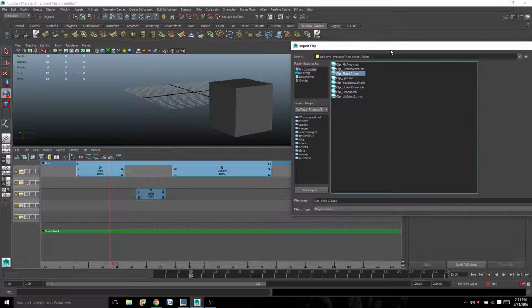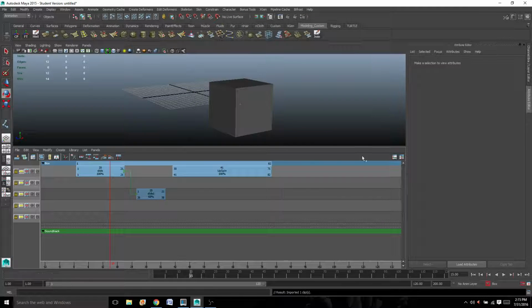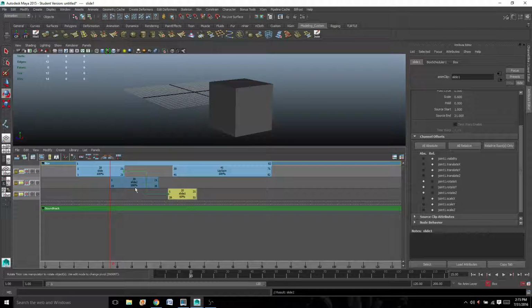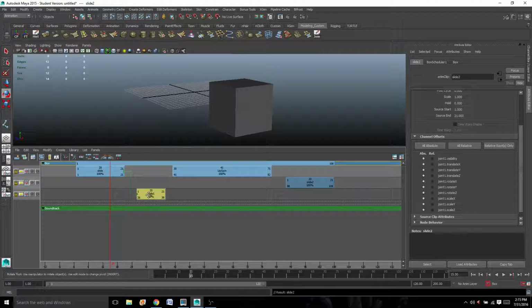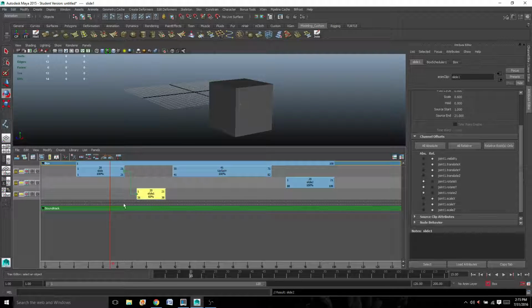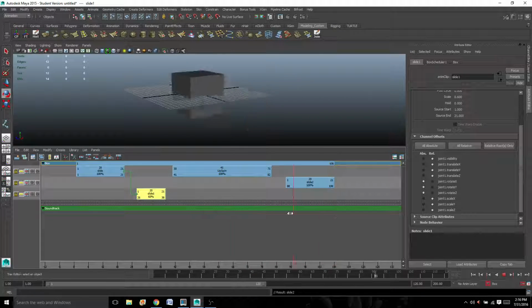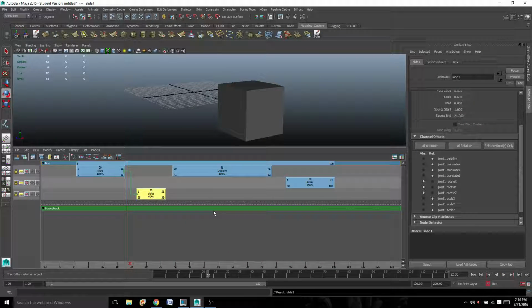So I go and import slide and open. And then if you look inside the library, it'll say slide source 1 since it's been imported. And that one will just reproject on there. So then we can just import that. And now I have a slide source 1 over here, or this one right here is the one we just did. So there we go. That's all there really is to it. This is a very simple rundown of how you can create these. Let's make sure they're not all ghosted out like they currently are. You can just go through and it'll run through all these as you pull them in. You can arrange them in any fashion you want.